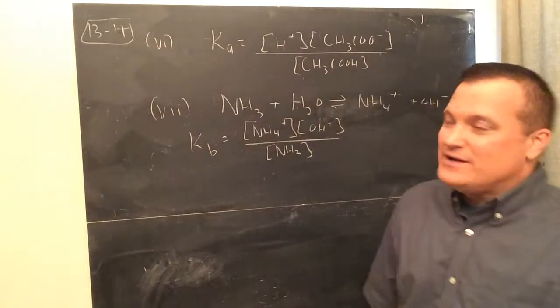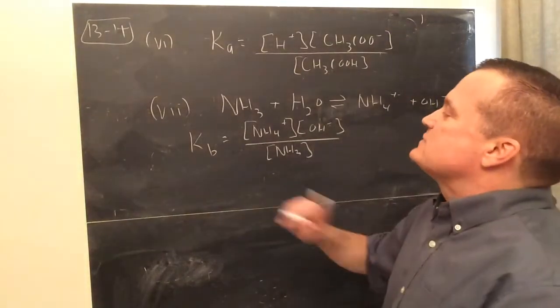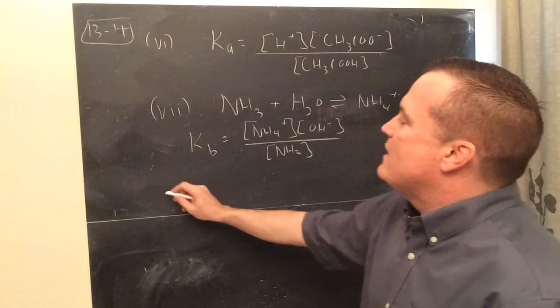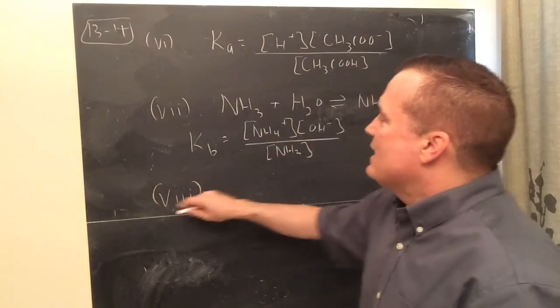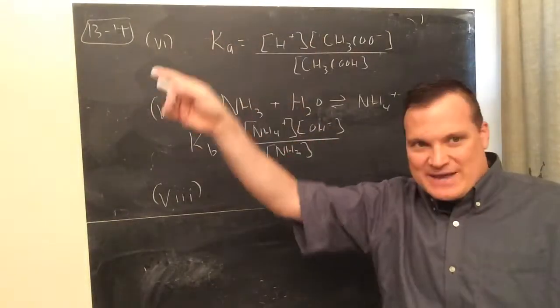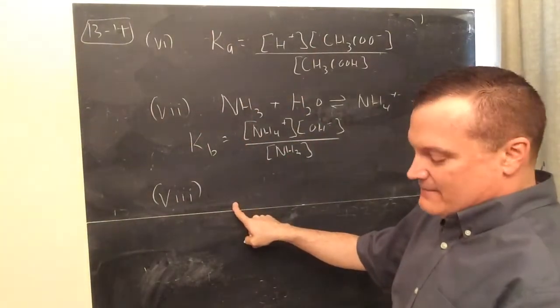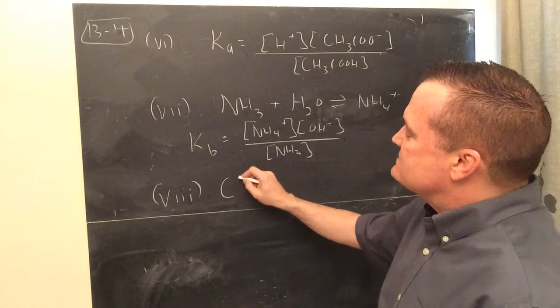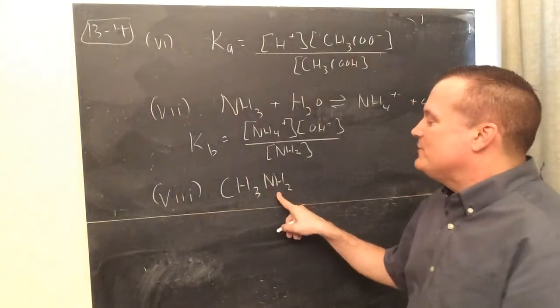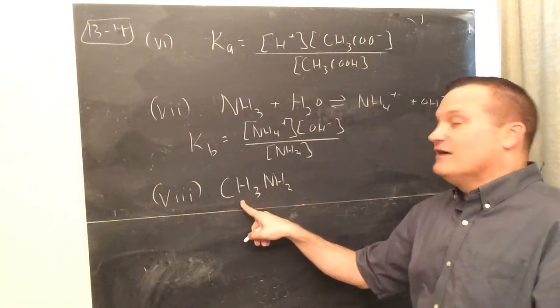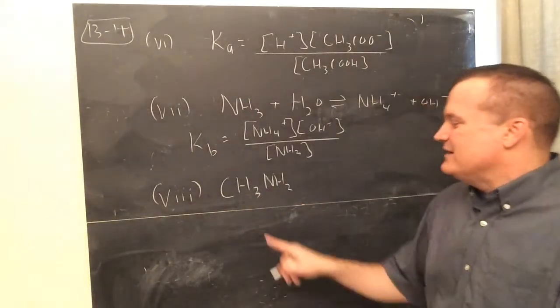Now, let me show you another one. So NH3 is probably the most famous, most commonly occurring weak base on the AP. We're going to talk about bases and acids in the next chapter, but I'm going to show you a little bit here. Okay, an organic base. You remember NH2, the amine group? That would be aminomethane. Organic aminomethane.